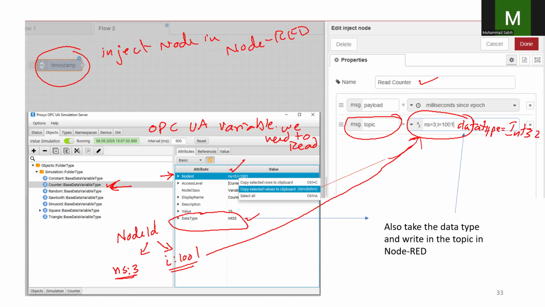Okay, so I captured this configuration while I was making the demo. So this is how we have to configure the variable in Node-RED. Okay, so this is the configuration on the client side, which is Node-RED, and the information is collected from the server.